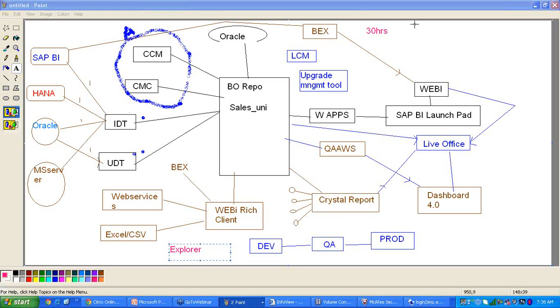Today I just gave the introduction to BO and the different components we have in Business Objects. Tomorrow's regular session I am going to start with the BI Launchpad, so how we can create web reports. I will cover web first, then move to the implementation of universe designing, then rich client, Crystal Reports, the administrative part and the dashboard. Finally we'll go into how to schedule the reports, how to move universes and reports from the older version to the latest version, and how to move from development to QA to production. The first session will be on the BI Launchpad.